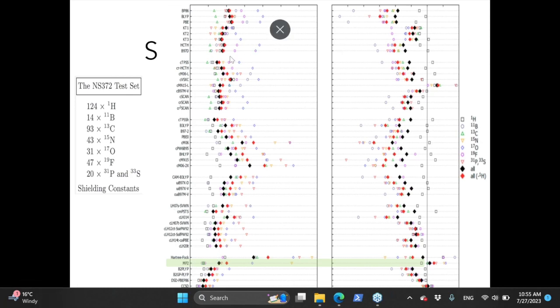At the top part here you have your LDAs, GGAs, then hybrids, and at the very bottom you have double hybrids. Just looking at the black diamond, you see that MP2 really outperforms the rest of DFT except double hybrids. So that's part of the motivation for doing the study on the perturbation theory methods and getting the double hybrid DFT in Q-Chem to calculate the nuclear shieldings.